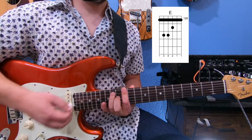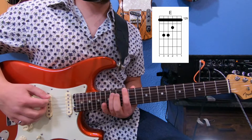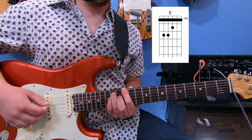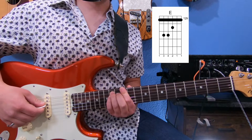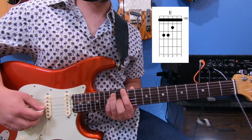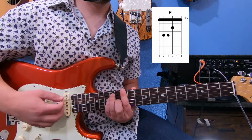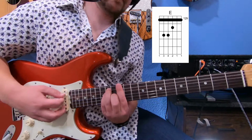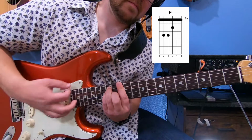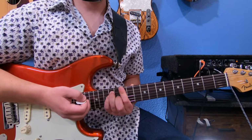Then we're going to take our ring finger. It's going to go on the 14th fret of the A string. Your pinky finger, fourth finger, is going to go on the 14th fret of the D string. And then your middle finger is going to go on the G string, 15th fret. And that's a little squished, right? That's kind of tight. There's not a lot of space between the frets there.